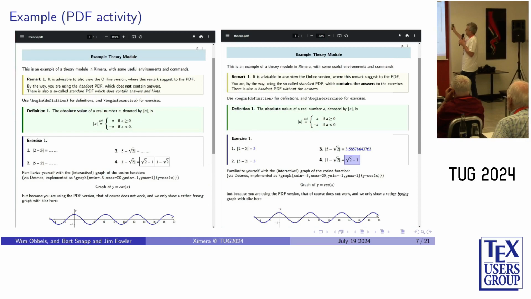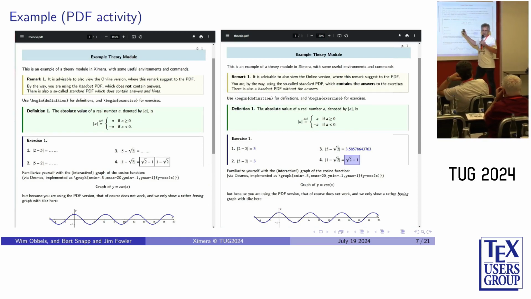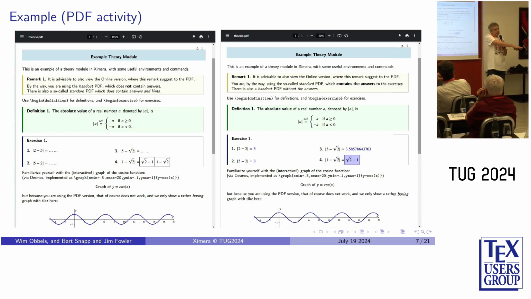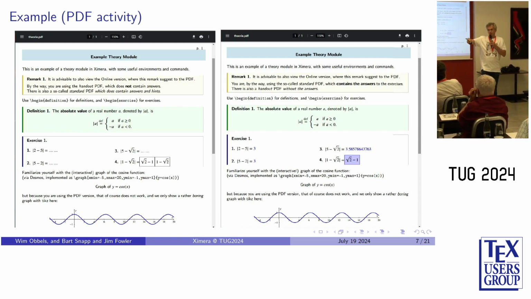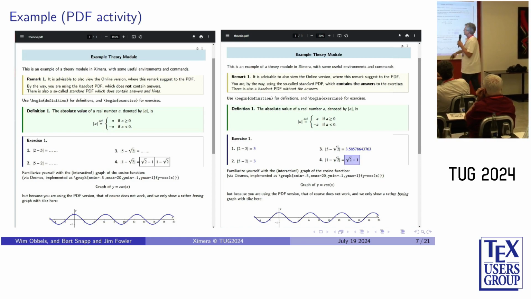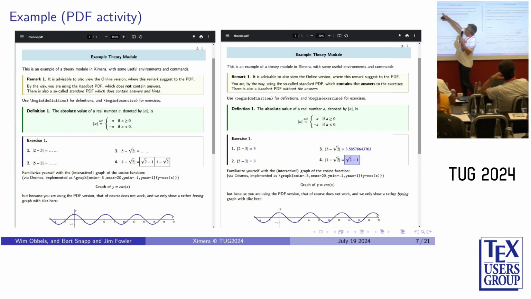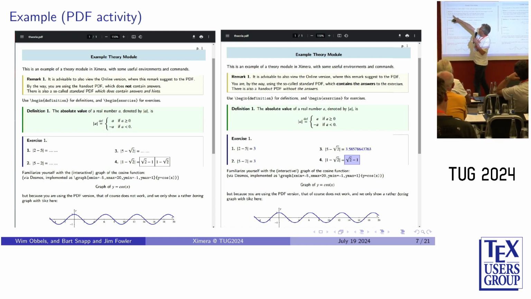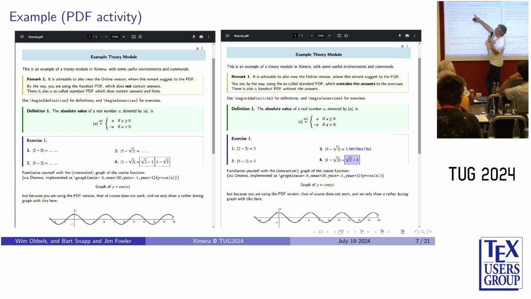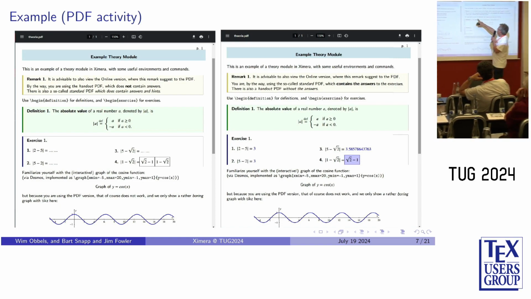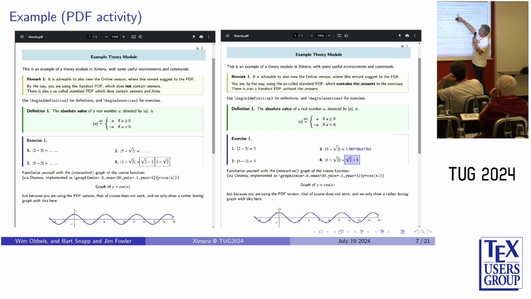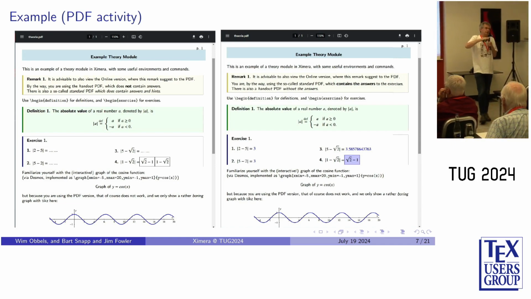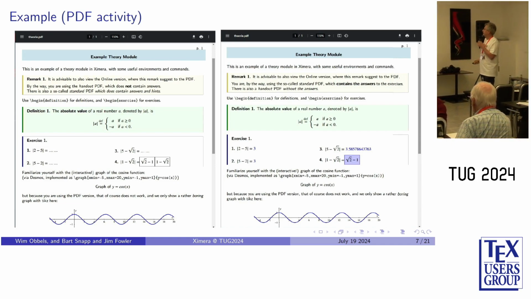So this is the PDF. It looks quite the same. This is because we took care with the CSS styling and the PDF print style commands to make it look like that. But here you see that in the remark, it says it's advisable to also go to the online version. And it says, by the way, you are using the handout, which does not contain the answers, but this PDF says you are using the standard PDF, which does contain them. So we can make slight differences between the different versions of the LaTeX.